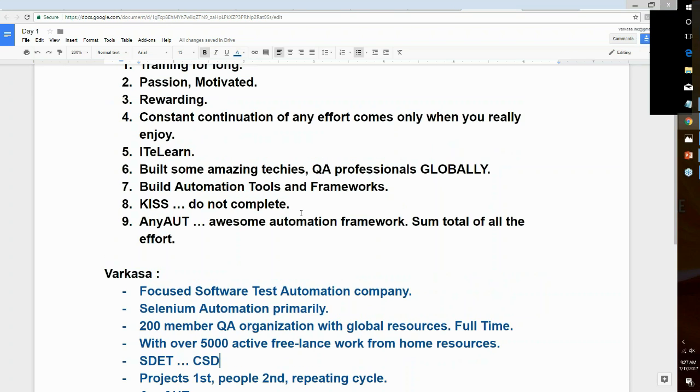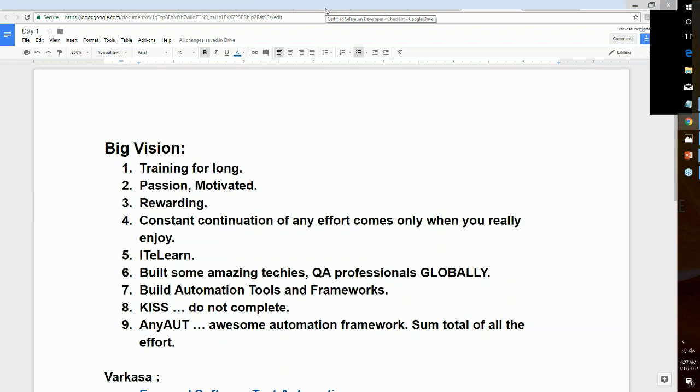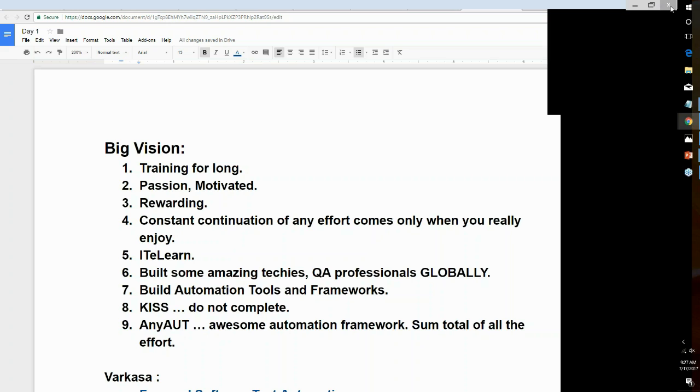All right. So that is the bigger vision. And this whole training that I'm building is in the next 2 to 3 months, by the time we get this massive project, I have created the set of team that I don't even have to let go anywhere. Hopefully, we will be able to put them into the projects that we get through us. And that is very important for you to know. Certified Selenium Developer as part of JPack 3. So you have both the options, and that is the training about. Now, any questions that I could answer before I move forward and talk to you more about what and how we're going to accomplish this training?